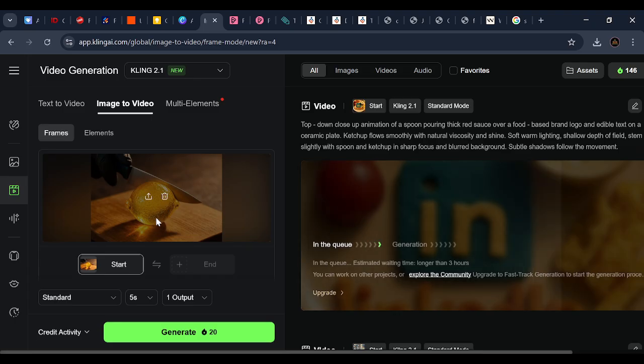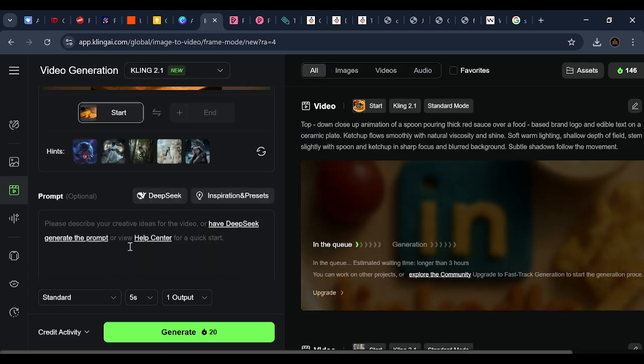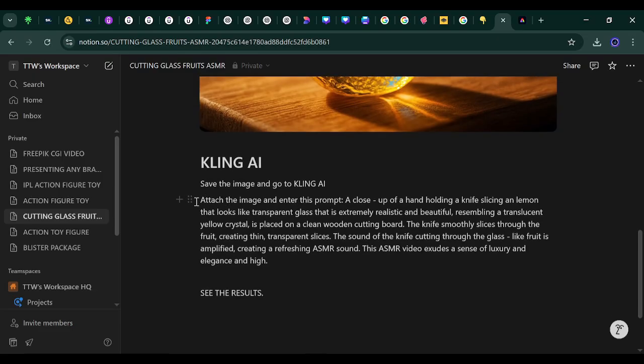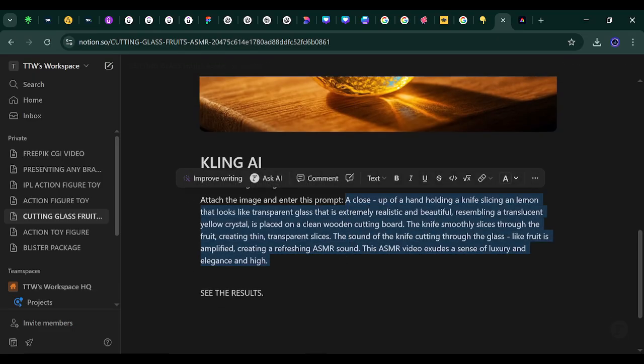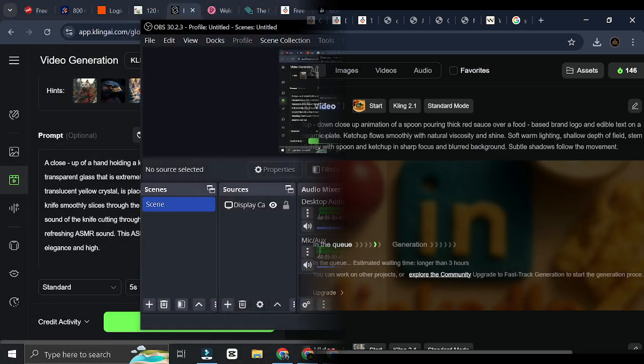It is like glass. Okay, now what prompt we are gonna enter? Let me go back to my Notion. And I'm gonna copy and paste and click generate.